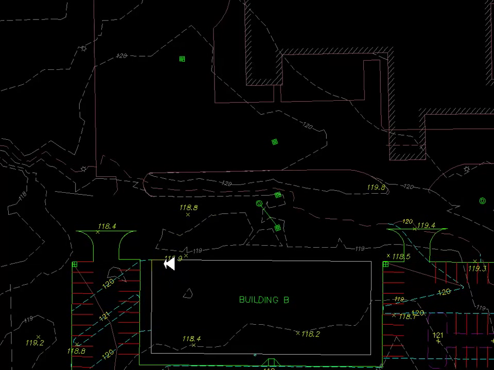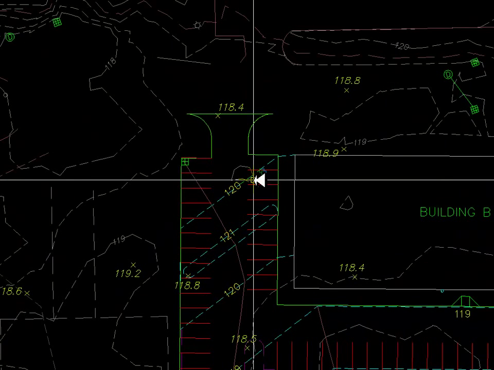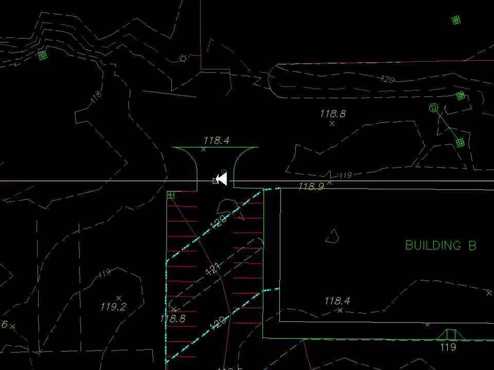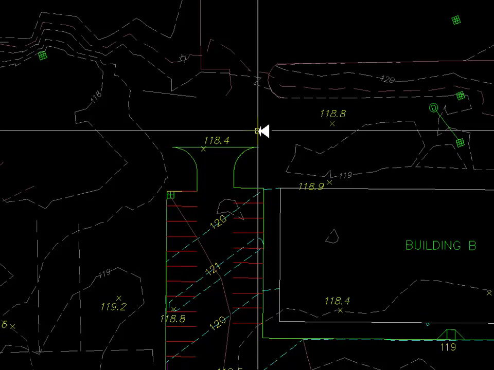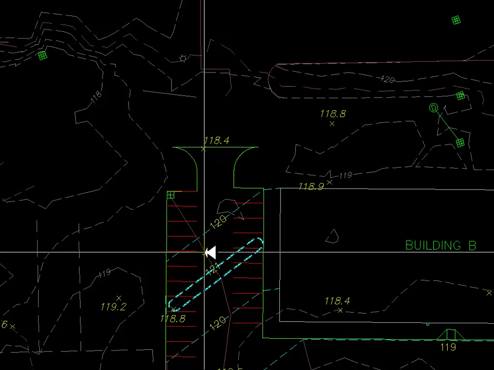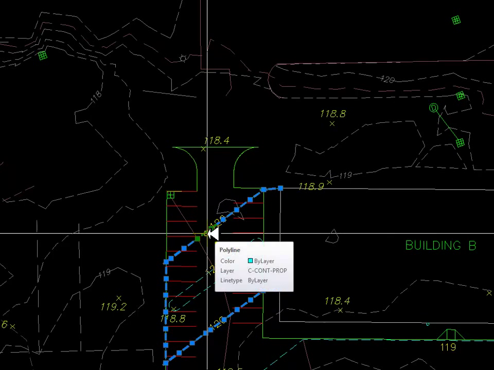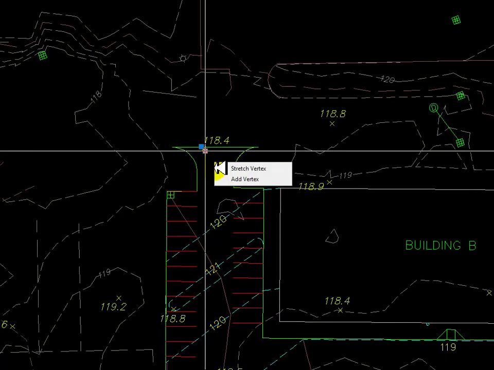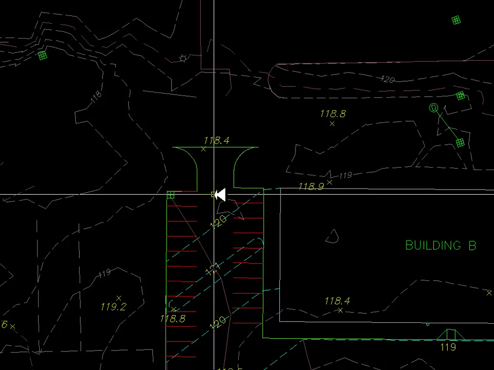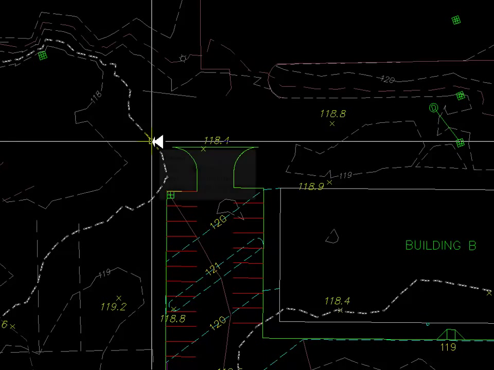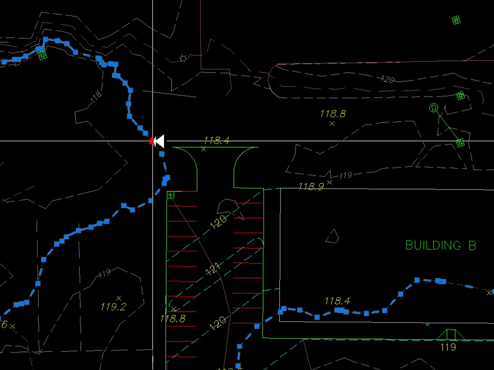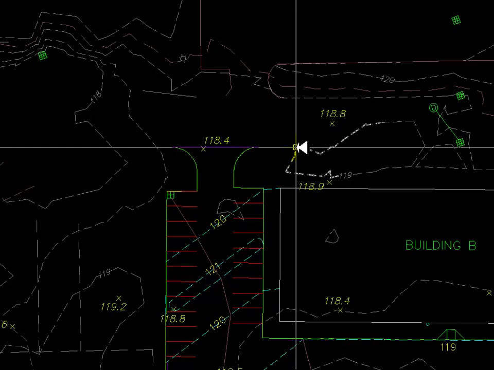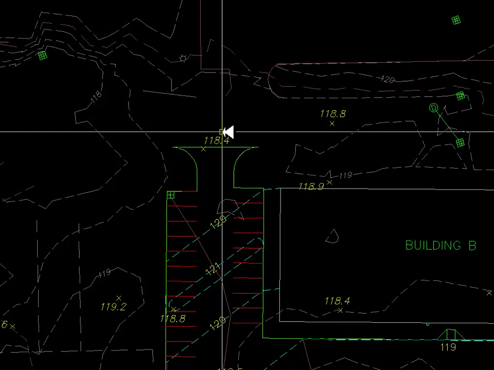What I'd like to do is kind of come over here and look at some existing and proposed contours and information on the plan, so we can figure out what the idea of the engineers were and what we're going to do to try to fix those. I've got a 120 contour here, and I come over and I've got a 118.4 existing spot right here. So with a little bit of information on either side, I've got this 119 contour here, and I've got a 119 over here, and it looks like it drops down a little bit.